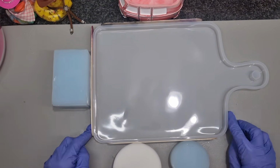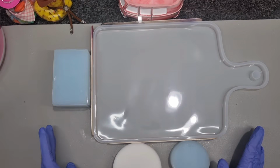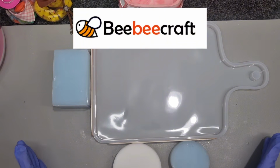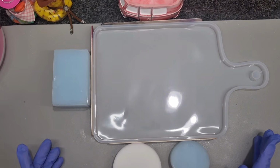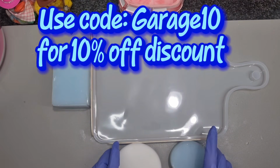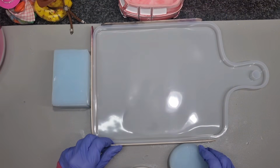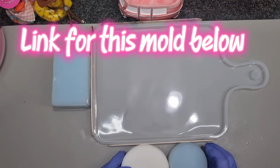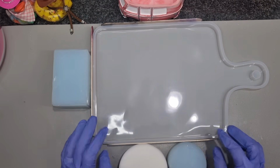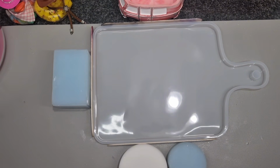And I've got my chopping board mold out. Now, I got this from Beebeecraft, and it actually came in a set of 5. And it was about $16.71, I think it is. That's in US dollars. So super cheap for 5 molds. And yes, I've got it propped up because it's got no support, but for 5 molds for under $20, I can live with that. They're going to last a long time. So I've just got the sides propped up.